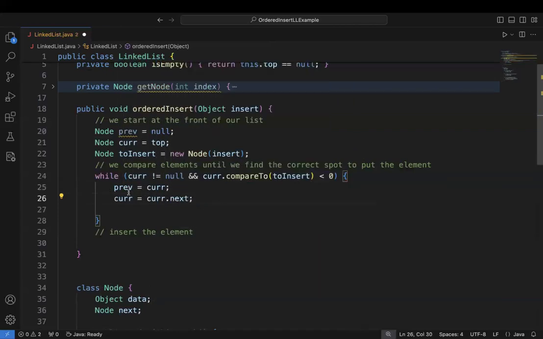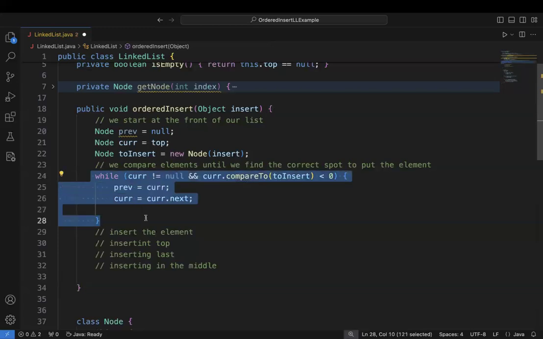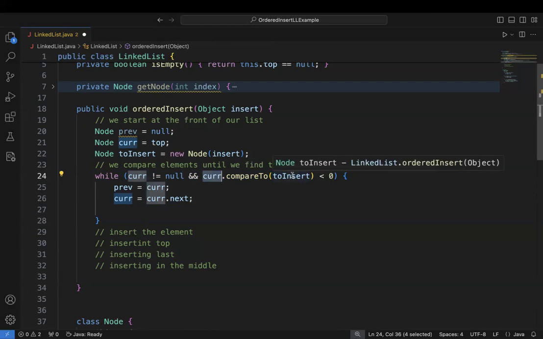So the question is now, when does this stop? Well, it can stop in two different scenarios. The first scenario is, actually it can stop in 3 different scenarios. We could be inserting top. That doesn't spell inserting, but whatever. Inserting bottom, like last, or inserting in the middle, right? So there's actually a few different scenarios in which we can do this insert. So if we're inserting at the top, that means that this never ran. So if we had like 22 in there, this was 22, and we were bringing in 1, we would end up doing 22 minus 1.